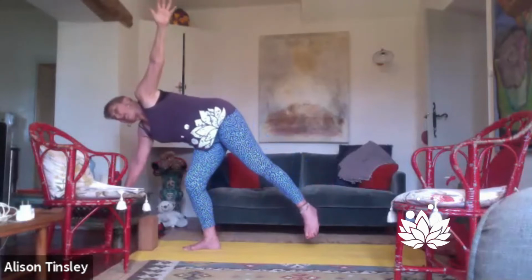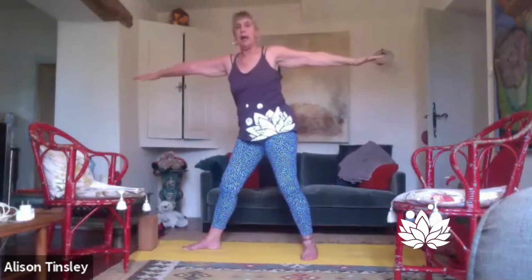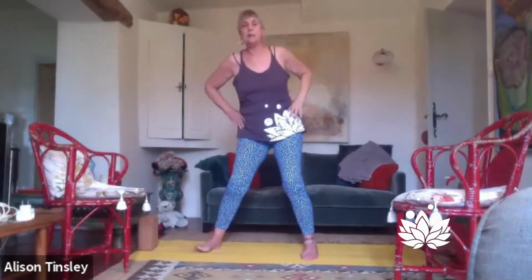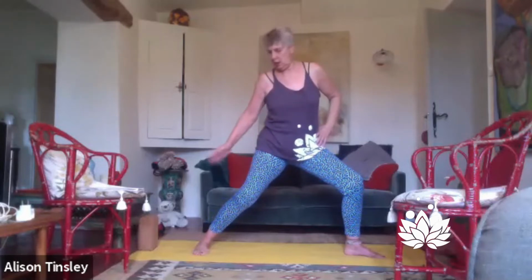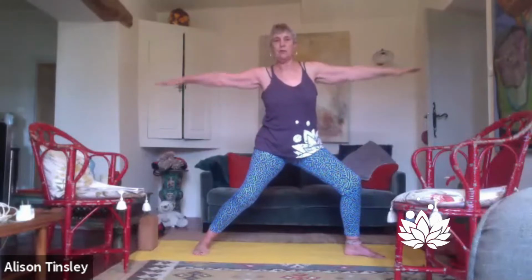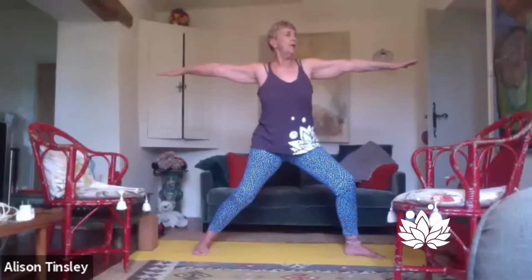Going to bend that front knee just a little bit and allow myself to come back. Twist my torso. So I'm coming into a warrior two, adjusting my feet on the other side, bending that left knee, right leg is straight, right foot is solid on the ground, torso is coming straight up between the middle of my legs, arms are even, parallel to the ground, looking over the middle finger of my left hand.